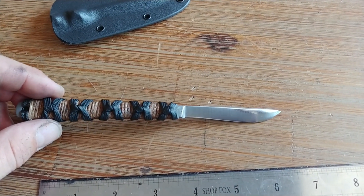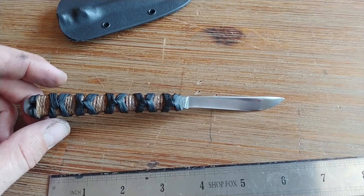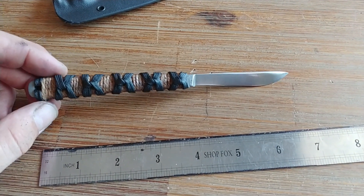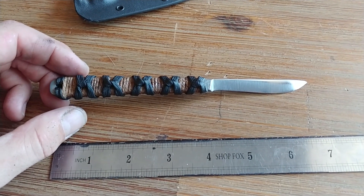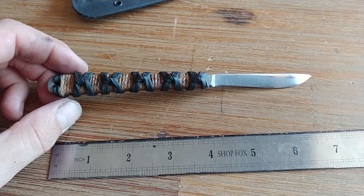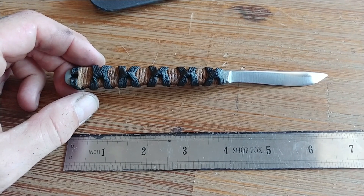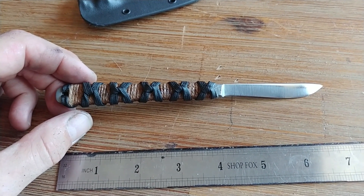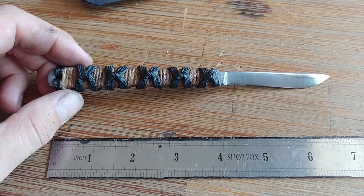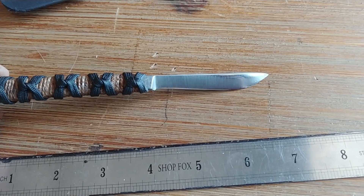Good morning guys, CM here. I've noticed a trend in the tactical, which has bled over to the EDC community. In the EDC community you've got a couple different groups, but today I'm going to look at two: there are people who like cool shit, and there are people who go beyond liking cool shit — as in they train with it, carry it, and sometimes, if no other way out affords itself, they use it. They go places where carrying and using cool shit might be commonplace or mandatory. So we're going to take a look at one of those cool shit items today.